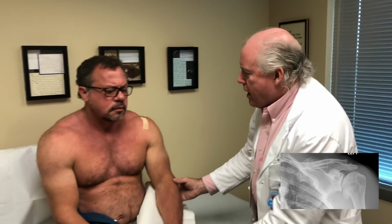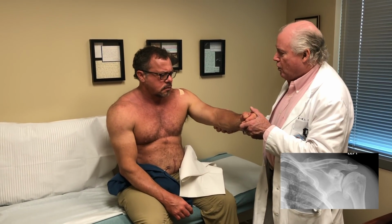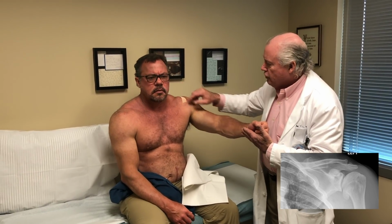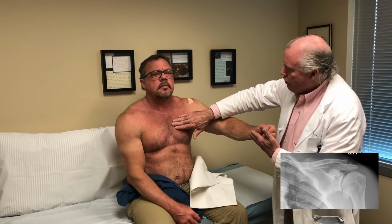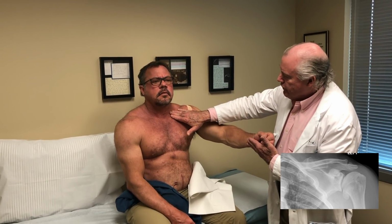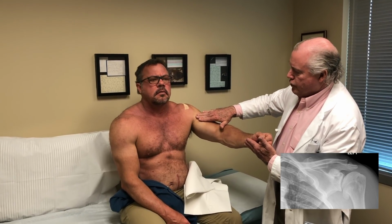So the pectoralis major is essentially two separate muscles. We're going to have David hold his arm here and tilt your head back just a little bit. Here's the sternal portion of the pectoralis major coming across here. And this is called the clavicular portion, the portion that comes from the collarbone down to the humerus.